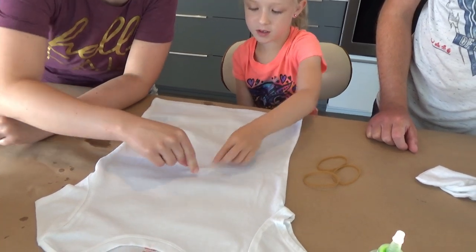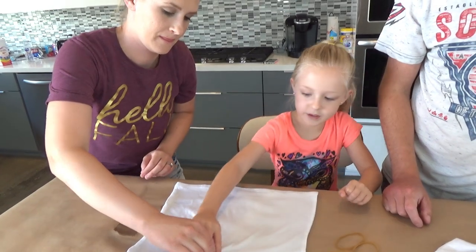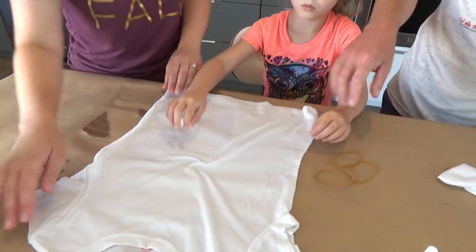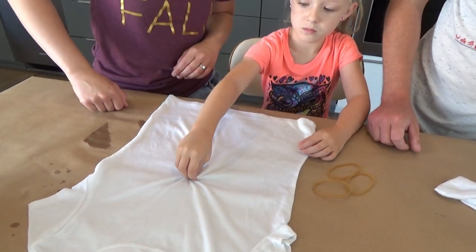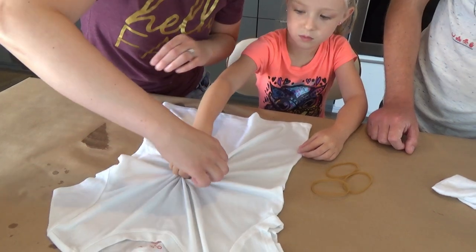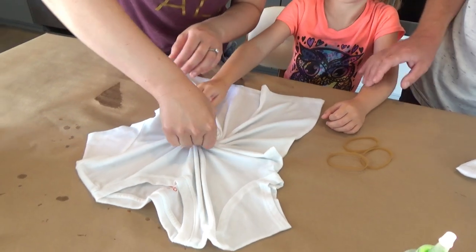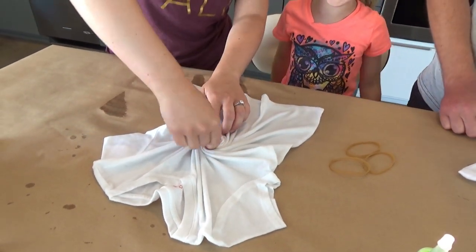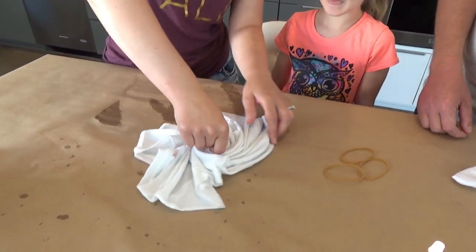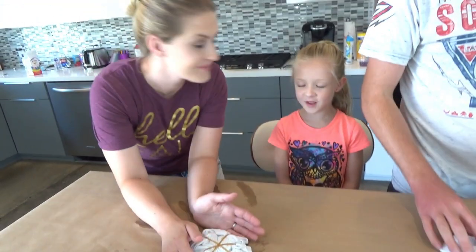Alright Trin, so we're making a swirl. You want to pinch it? Pinch it right here, and then twist. Twist your fingers just like Trin was doing — pinch and twist. Keep twisting, twist it all the way up. Okay, we got ours done. It's just like a bathtub scrubber! Alright, let's start putting our colors in. Madison, what color do you want the heart to be? Pink. Okay, so the pink one for the heart — you want the inside piece that is the heart to be that color.